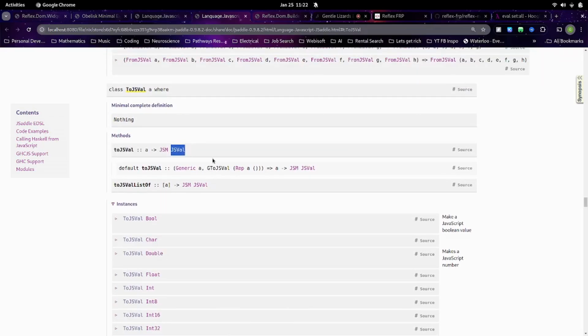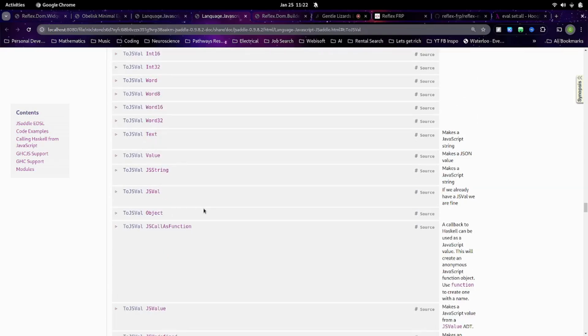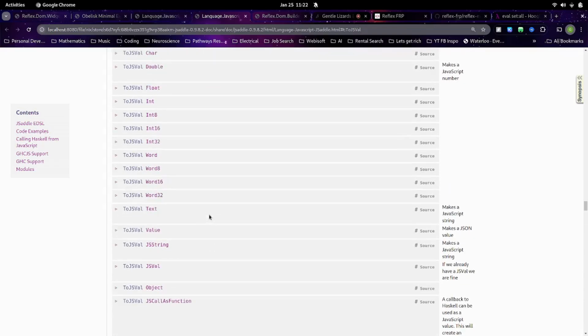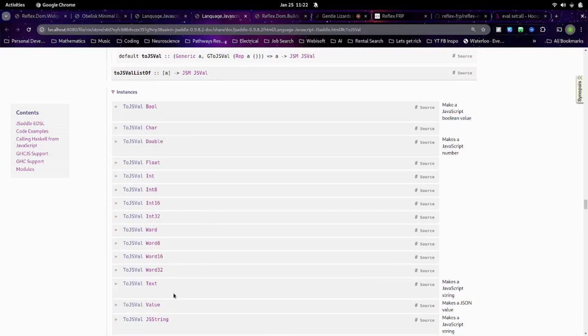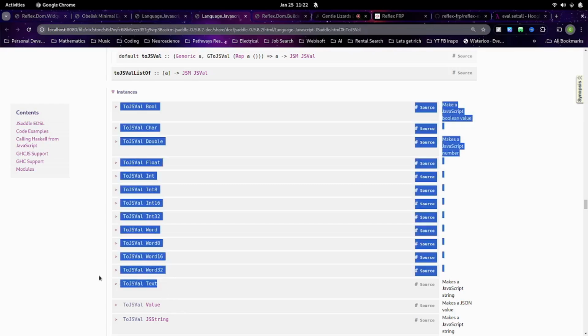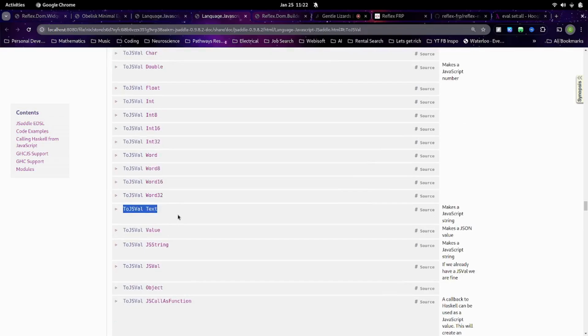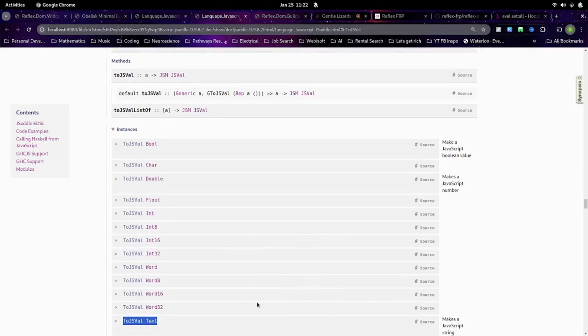So, for example, the easiest one is to go from a text to a JSVal, and that's ultimately what it's doing for us.